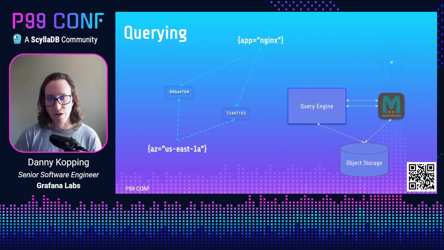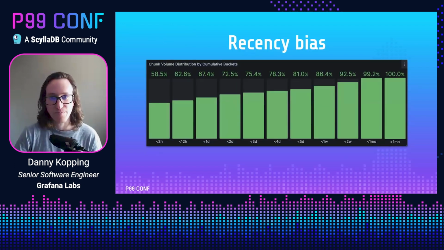Likewise, when we query chunks from object storage in the query engine, we store them in the cache. And the reason for this is we want to try and retain as many chunks that have been recently queried as possible, because a dashboard could be active, which is requesting the same information over and over again, or we have periodic queries that run on a regular interval that are requesting the same chunks, and so we want to try and improve the likelihood of hitting these in cache instead of going out to object storage.